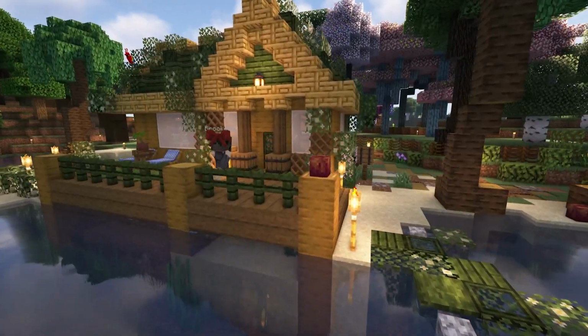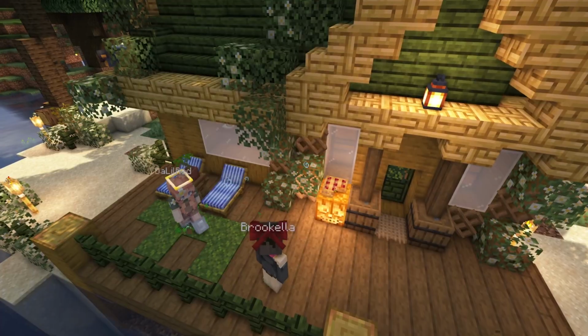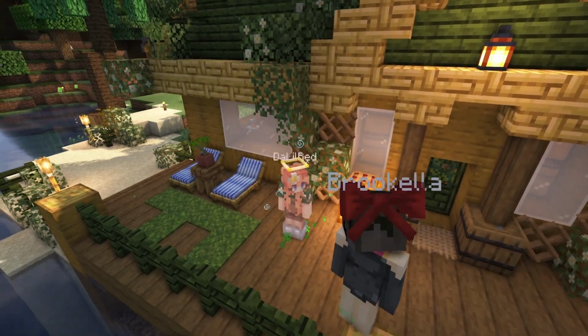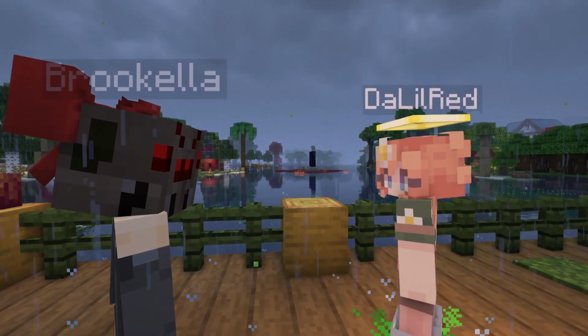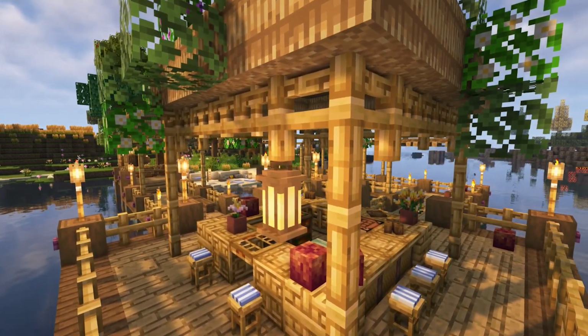The next morning, Brooke decided to stop by for a visit to drop off a cute little pumpkin and apple pie gift. The apple pie actually gave me some speed boost, which was super fun to run around my patio with. As we were talking, I asked Brooke if she knew about the boat on the center island, and she did know. Brooke explained that as some of the girls were at Sparkle's Tiki Bar the other day getting drinks, a stranger actually paddled by in that very boat.